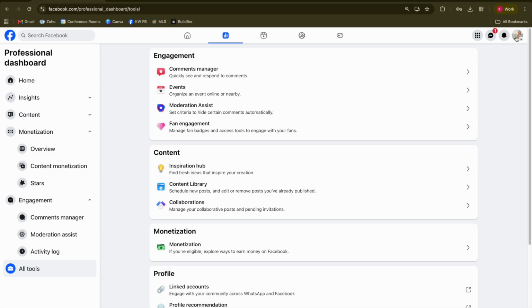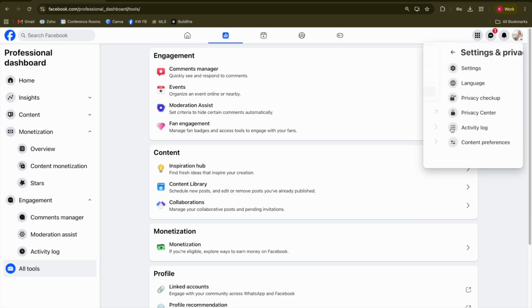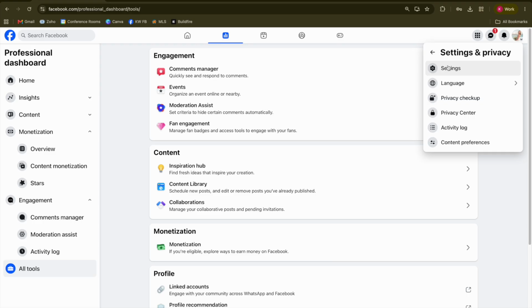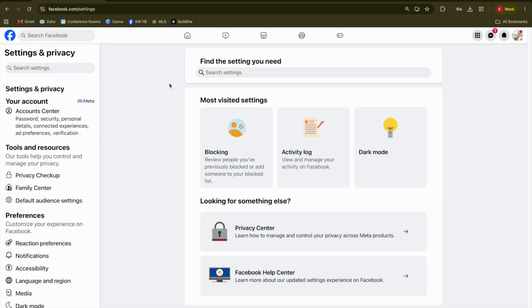When you click on your profile, make sure you are under your personal account and you are going to click on settings and privacy. Again, we are looking at this on the computer. And then you're going to click on settings and you're going to see Account Center in the very top left. It'll be the first thing in your menu. This is your Meta Account Center. So this is going to tell you all of the Facebook and Instagram accounts and how they are linked together.